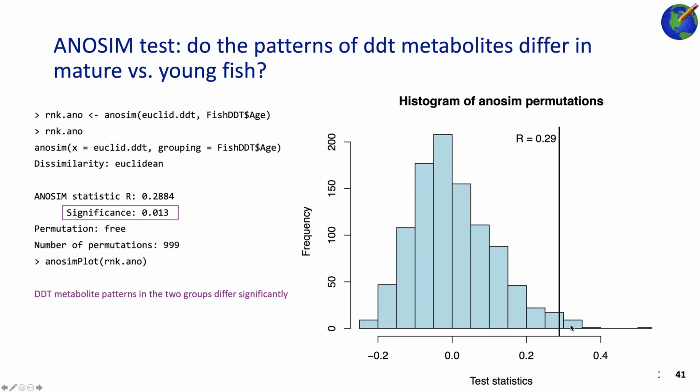So this is a permutation test, and there's only about 1% of the data that are at the observed value of 0.29, which was the test statistic for our data. There's only about little over 1% at that value and higher here. That's what the p-value is, 0.013. So it's telling you it's a fairly unlikely result, and we would then reject the null hypothesis that these are the same. The blue bars here are really a picture of the null hypothesis and what it might be. This is a permutation test. And so we would find these groups to be different in terms of their pattern of DDT congeners, I suppose.